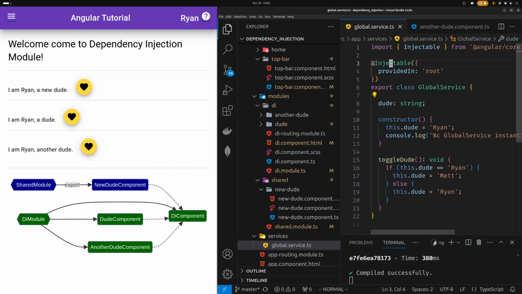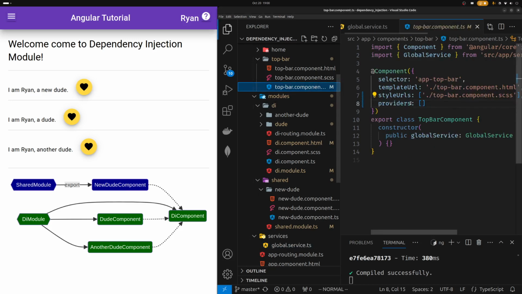When the global service is provided at the root level, as I mentioned, there's only one copy. When you toggle it, the name becomes Matt on the top bar too. Toggle again. All four values change because there's only one instance of the global service at the root level. Everybody shares the same instance. Now, let's make a small change.